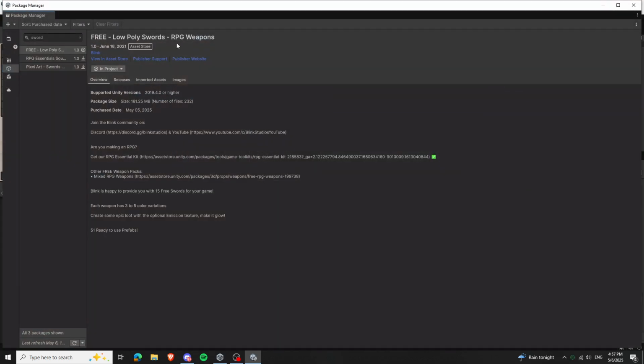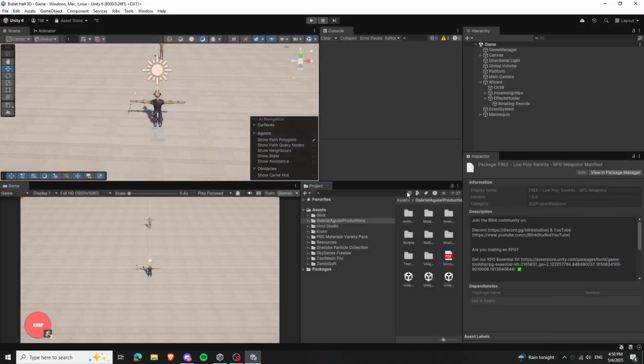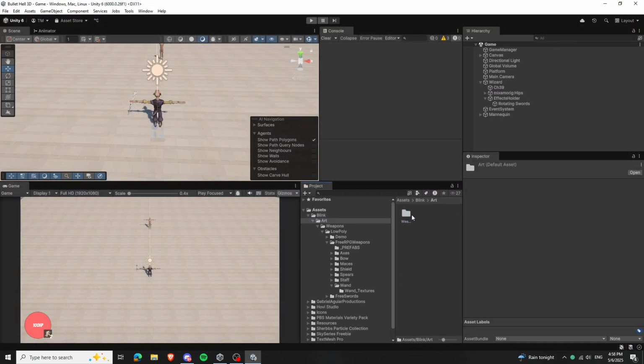So free low poly swords by who? Who is this link? Yes, here. Yeah. So let's use swords for this. Axes ones. Where's the sword here? I don't see. Axes, bows, maces, shields, free swords. Okay.